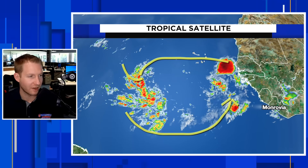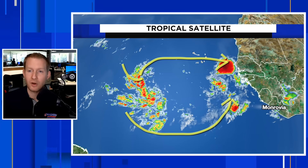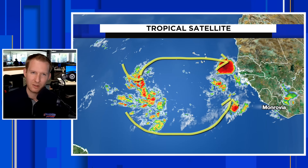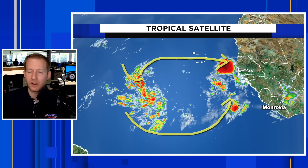These two storms are in all likelihood going to pinwheel around each other, creating competing areas of low pressure fighting to be the dominant center. That's going to make it more difficult for the models to know where the actual center is, since we can't get Hurricane Hunter aircraft in there — it's too far out to sea. As these centers compete, the system is likely going to stay weaker for longer. A weaker system has a better opportunity to get further west rather than escaping out to sea.